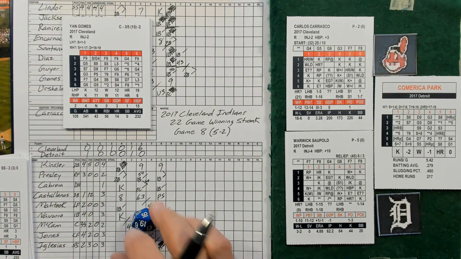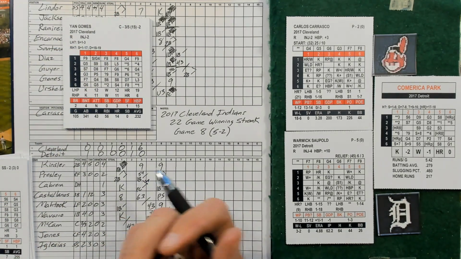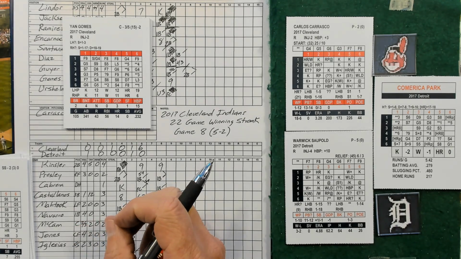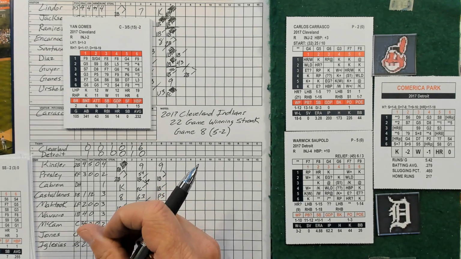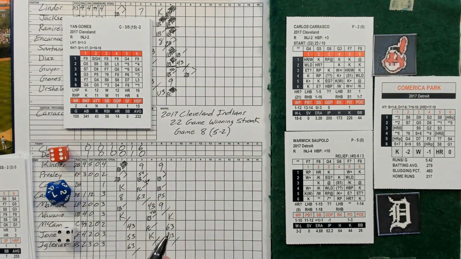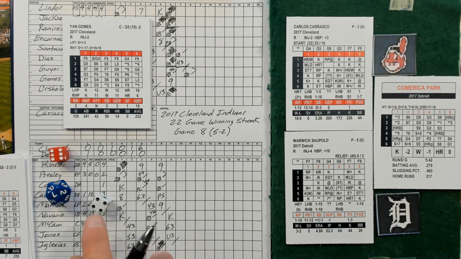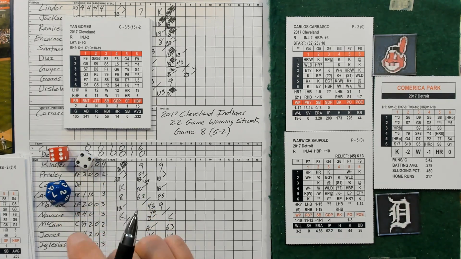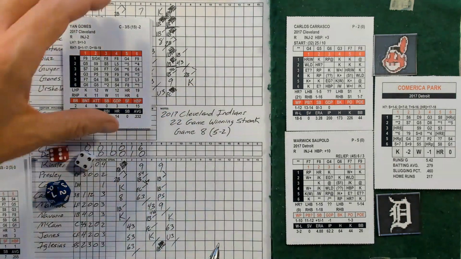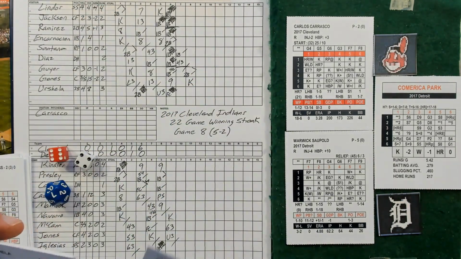There's Yan Gomes. Bunt of 4. That was a 19. So he will try to bunt here. 6-4. Unless he strikes out, it's a K chance. Because we're looking for strikeouts. And he will strike out. So never mind on the bunt.